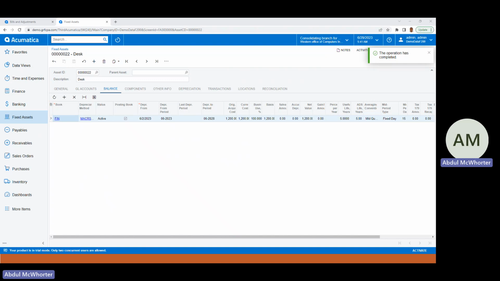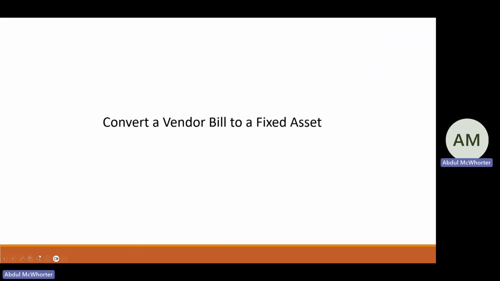So with that being said, let's just take a quick pause. Where we are, we went through the process of converting a vendor bill to a fixed asset. Then we went over the process of reconciling a vendor bill to a fixed asset, although it took us a little longer than we thought it should.